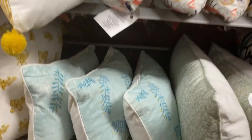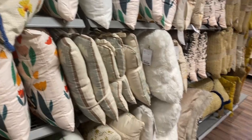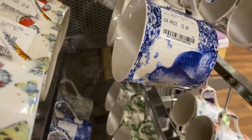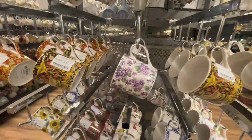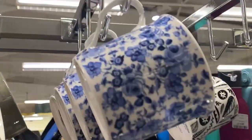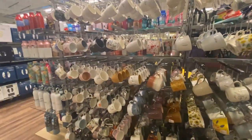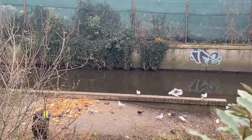HomeSense has lots of different pillows and cushions. I did see a cushion I'd have liked for the end of my bed but they only had one, not a pair. They also had some lovely cups — look at these cat cups and these blue floral ones. If you like cups then HomeSense is the place; they have a huge range of beautiful blue and white floral cups.